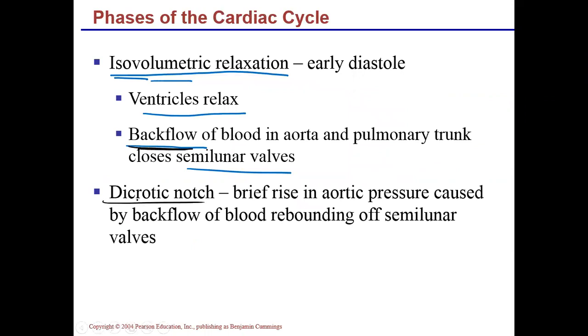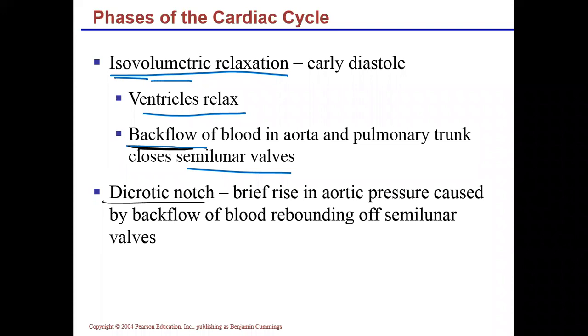And this is sometimes referred to as the dicrotic notch, a brief rise in aortic pressure caused by backflow of the blood rebounding off the semilunar valve. At this point in time, you hear the second sound. This is when the SL valves are closing. Where are we on the ECG? Okay, the first sound was a lub sound. We were right at the beginning of the Q, where the systolic pressure again started, a little bit after that. But right now, where are we in terms of the ECG?